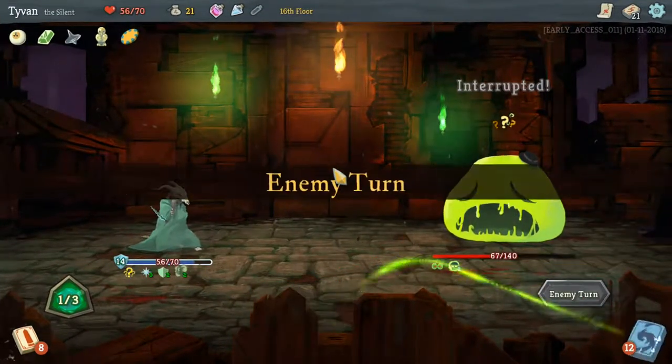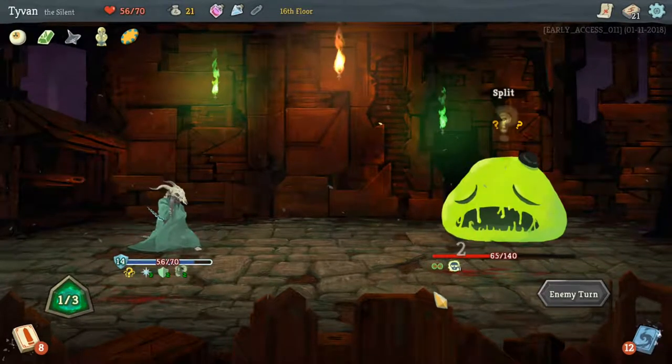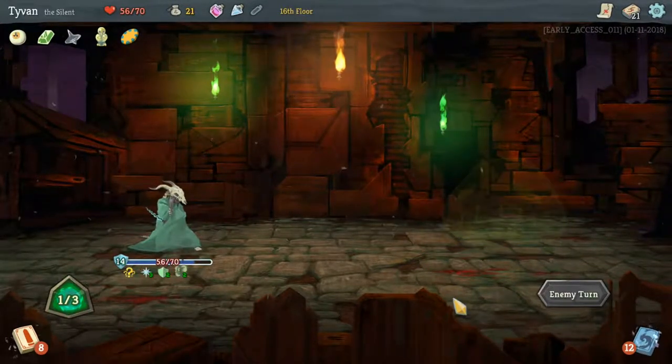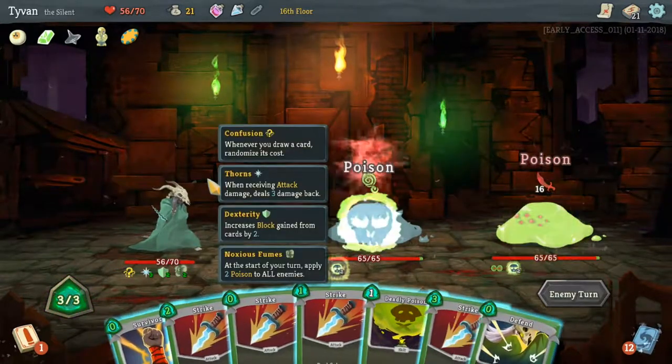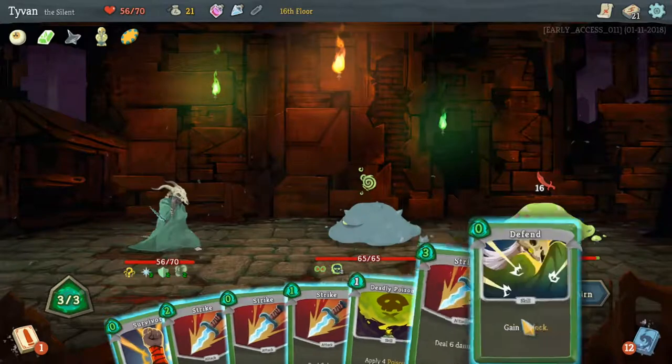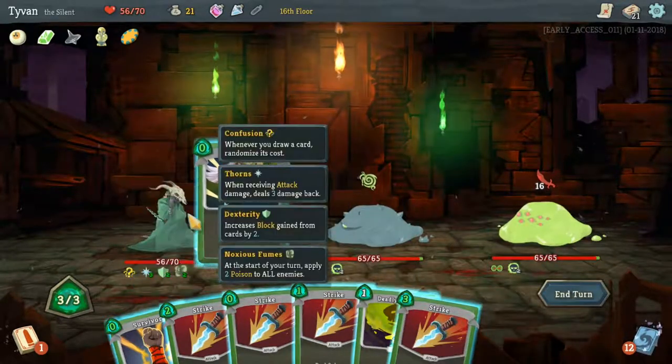Yep, we're looking good. He's fixing to start getting poisoned every turn. Oh, both of them will. I forget he splits. Shit. That wasted a turn. Okay, we're going to do that.